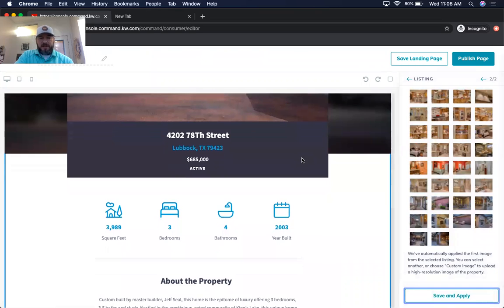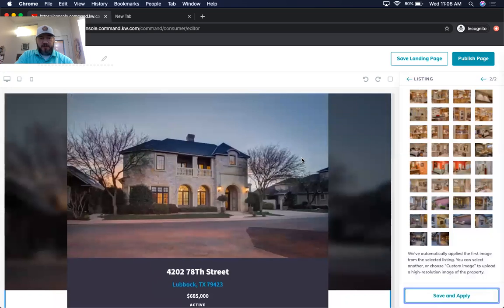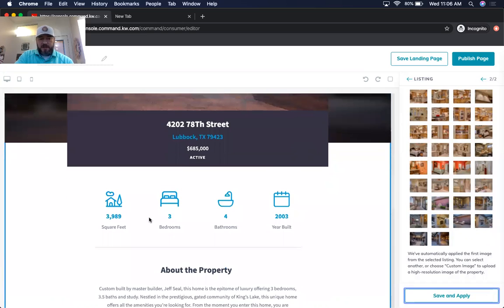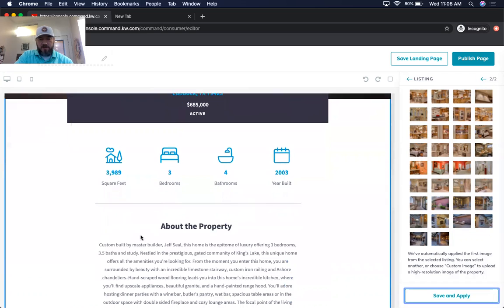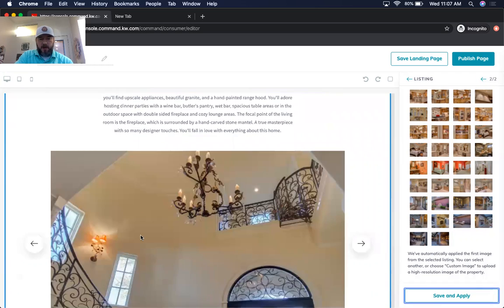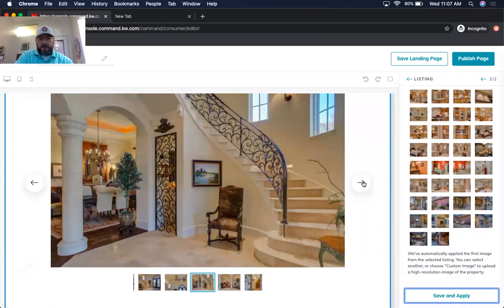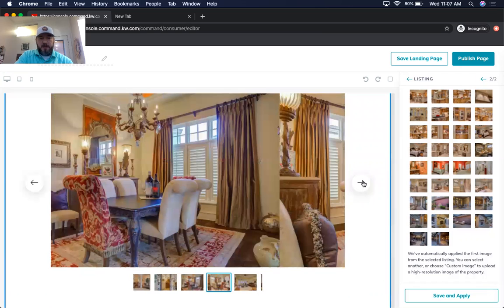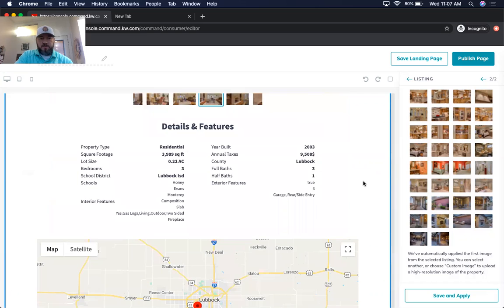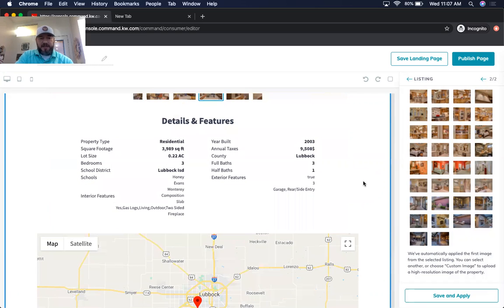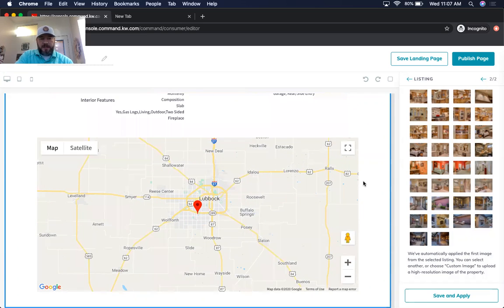It's going to have the picture, and tell you 3 bedrooms, 4 baths, built in 2003, 3989 square feet. It has a description about the property. You can scroll through the pictures of this listing, then it has details and features, and a map that shows you where the listing is.